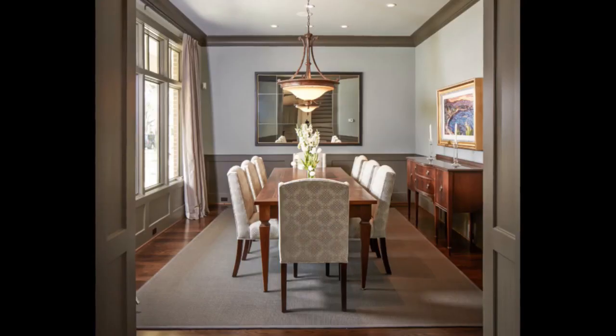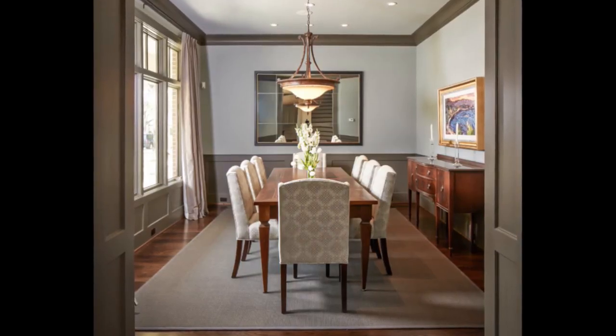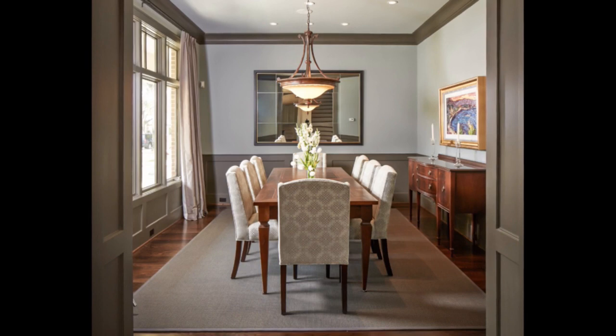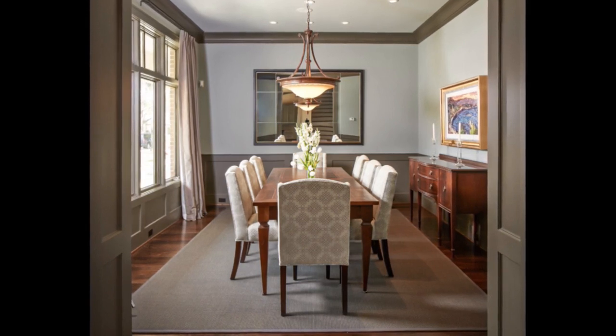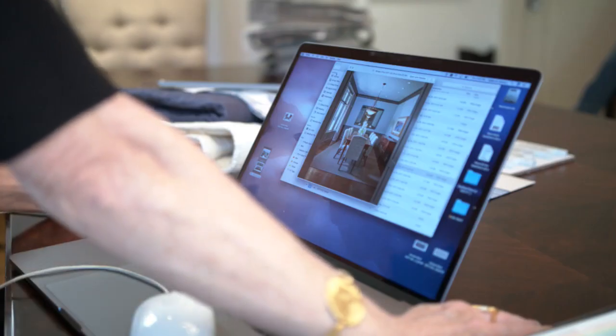Here's a house that has a much lower ceiling. I think this is probably a 9 foot. It has wainscot and crown molding around the top and the baseboards and the doors. All of it a dark, kind of a mud color with a lighter color wall. There's no way of telling. It's kind of a bluish green. But it just depends on if you like that look.